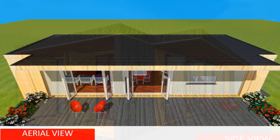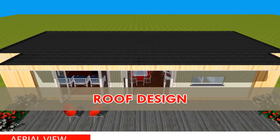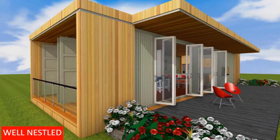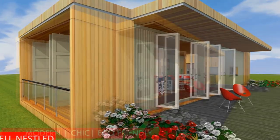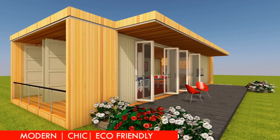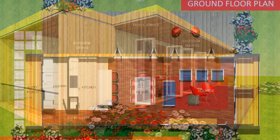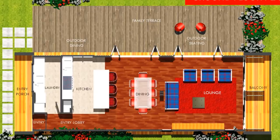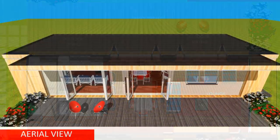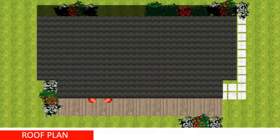Other exterior finishes can be explored depending on client preference and building cost. Every design of the Inbox 640i Home Series is covered with the signature standard seam flat roof with a side extension to cover the outdoor family terrace. When setting out your foundation, remember to add extra space to accommodate the deck or terrace. Other roof types include a gentle sloped corrugated roof cover and a planted living roof.